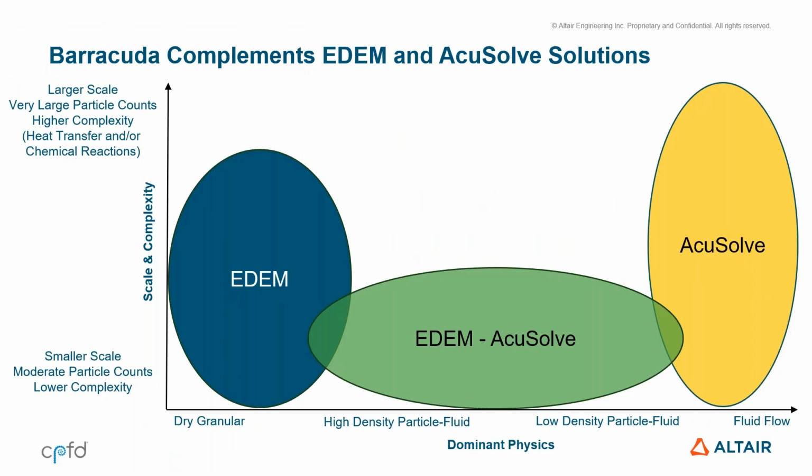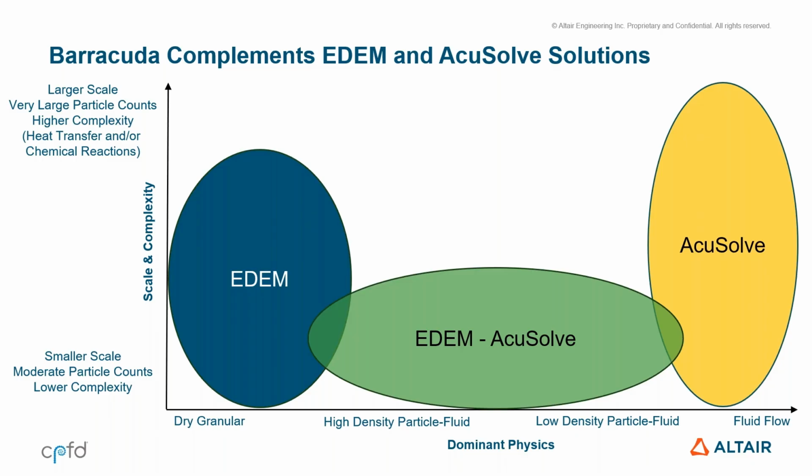So far, we have seen from a high-level overview an introduction of the products EDEM and AcuSolve, and how these two tools can be combined together to simulate a wide range of flows, ranging from granular flows, which are highly dependent on the particle-particle interactions, to fluid flows that can be simulated with AcuSolve, and also a wide range of particle-fluid loading ratios, which can be handled with EDEM and AcuSolve very comfortably.